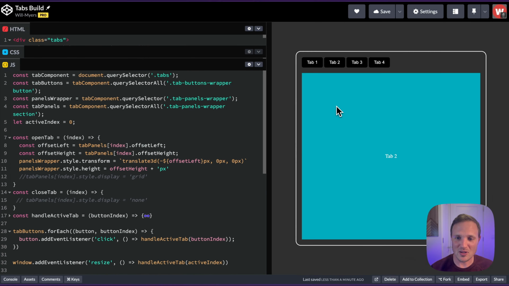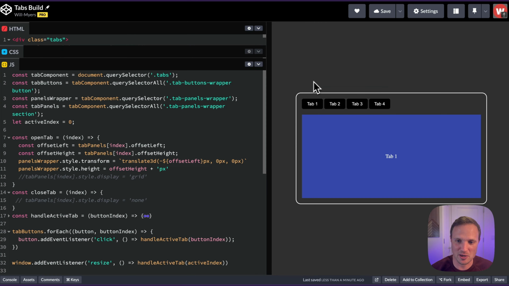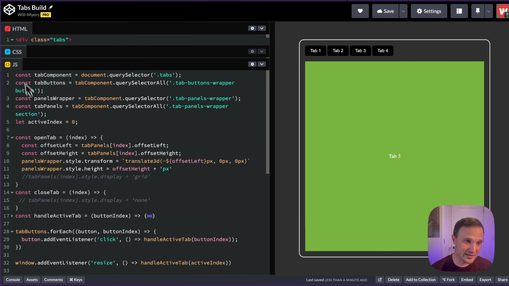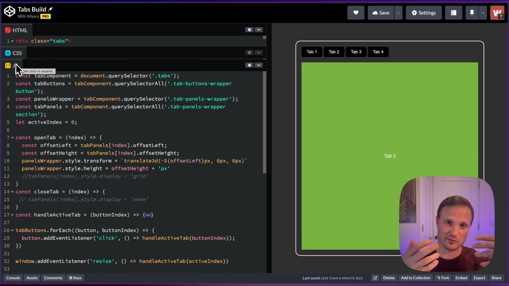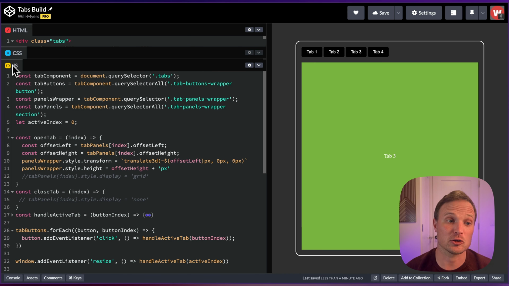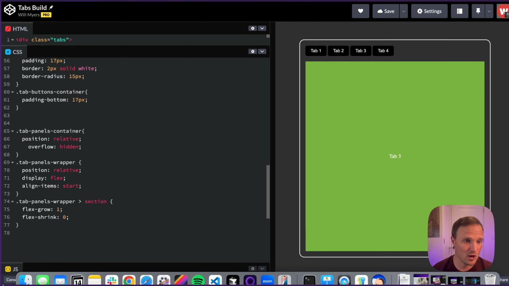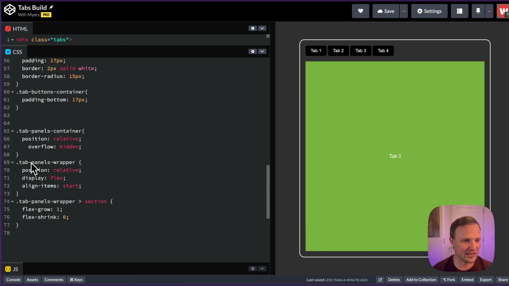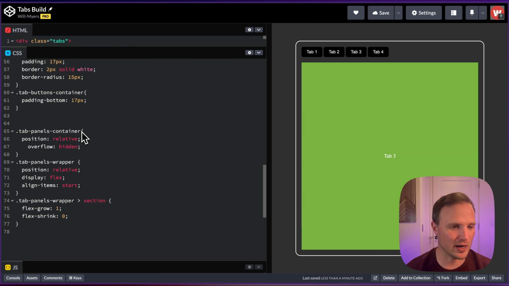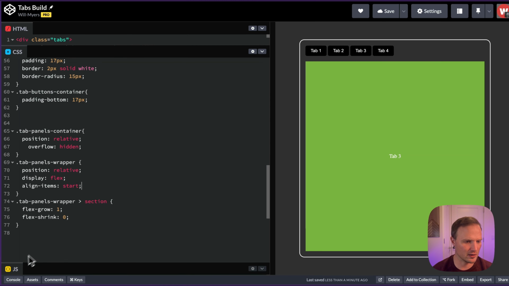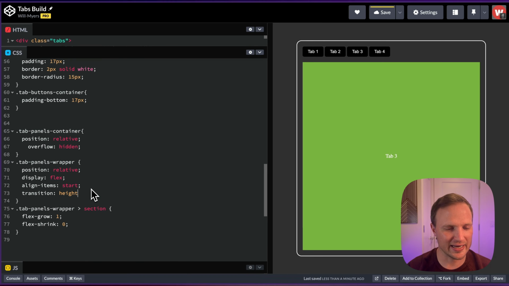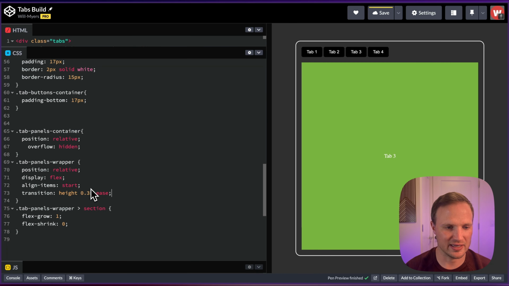So now we have this same issue where it's jumping up and down. But besides, if you do display grid, display none, you can't transition anything. It's just like adding it onto the DOM and removing it from the DOM. But if we're just changing the height, we can transition that height. So that's what we want to do. On our, what are we changing? Our wrapper right here. So I'm going to say transition: height 0.3s ease.